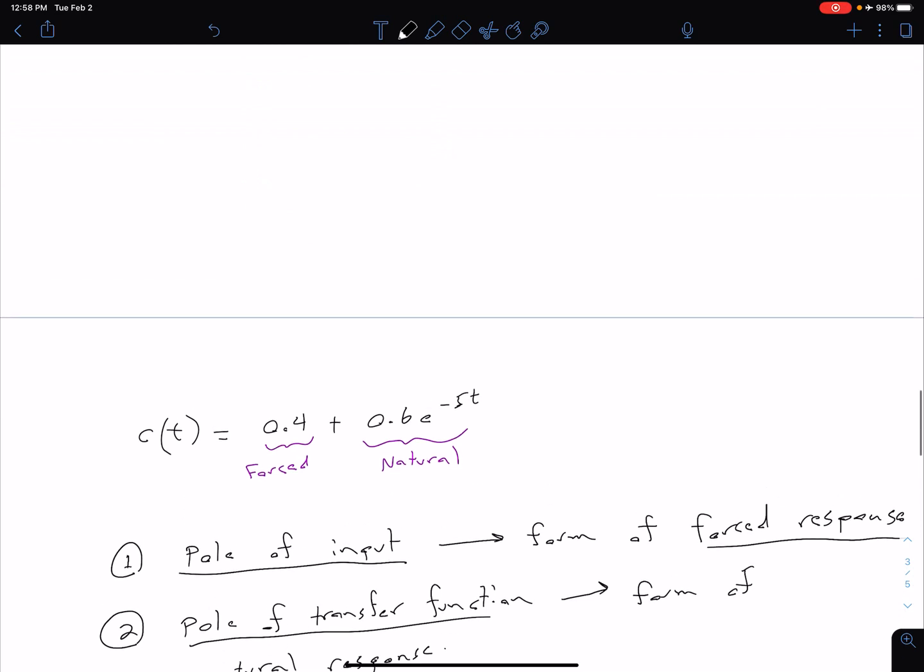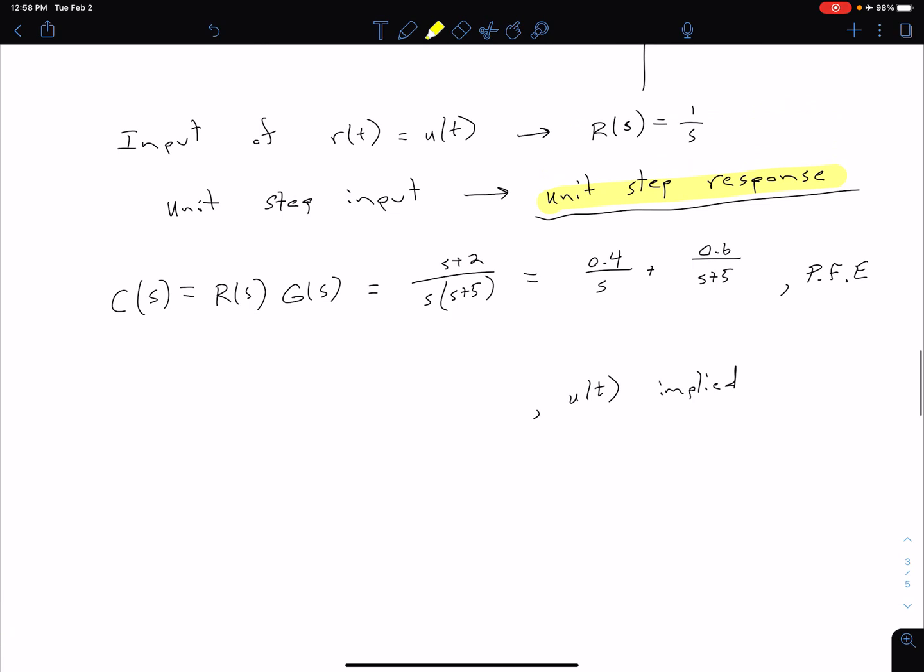And so basically what we're talking about here is the 0.4 and the 0.6. We kind of glossed over this by not going through the steps of this partial fraction expansion, but essentially in solving for this 0.4 and this 0.6 value here, we had to account for what the zeros were of our transfer function. In this case, we didn't have any zeros in our input, but we would also have to account for those, as well as poles of our input and poles of our transfer function. So all of those things combine to determine these amplitudes here.